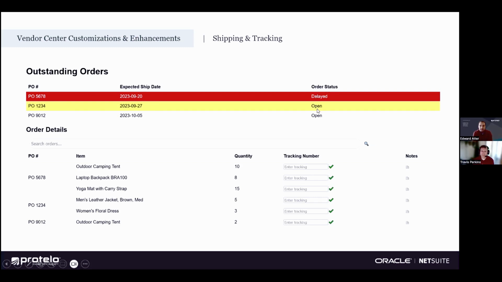These order statuses can be automatically updated. You could also let the vendor choose to change or manually update the status if you wanted. Search, so they can search by PO number and limit this potentially large list to just those items. And then of course they can enter a tracking number here. So in this case, they're expecting separate tracking numbers for each item. It could easily be modified, right, to have a tracking number per PO if you're expecting it in one box. And finally, there's notes, so the vendor can leave you a note on the individual item. Maybe they can't fulfill all of them or need a line of communication with you. They can do all of that from right here.